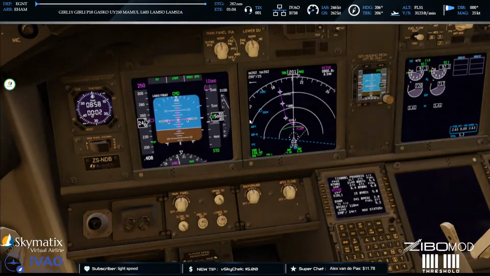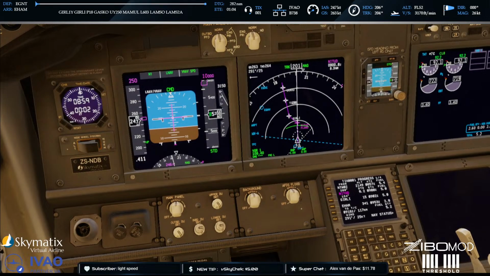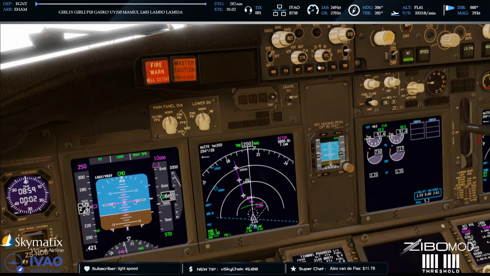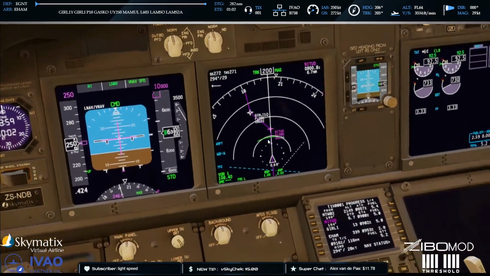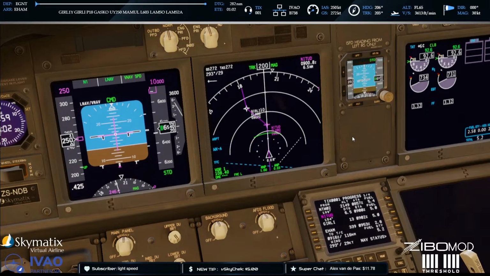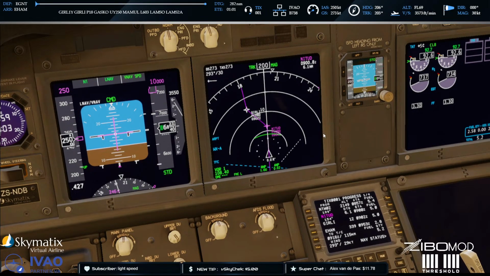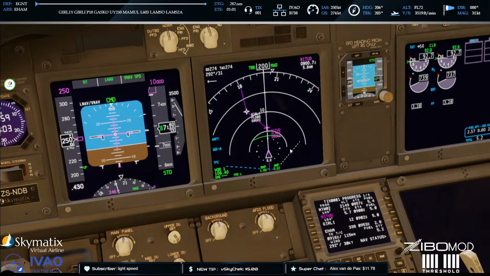There's no reason to stay here. Not that I'm aware of. Our altitude hold, the restriction is at flight level, so that's fine. Transition altitude. Most of these guys are restricted to 8,000.